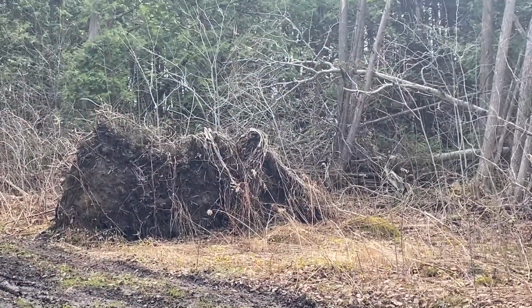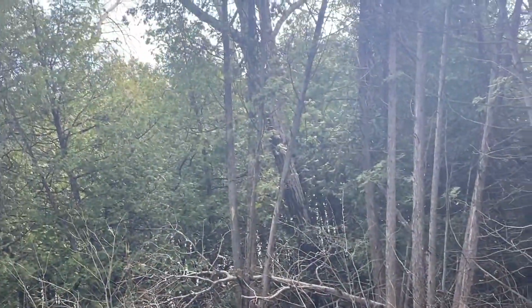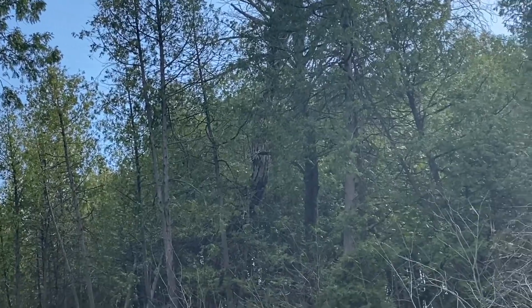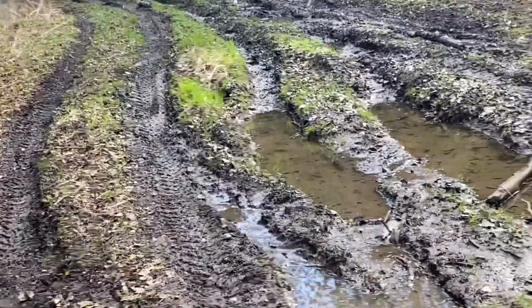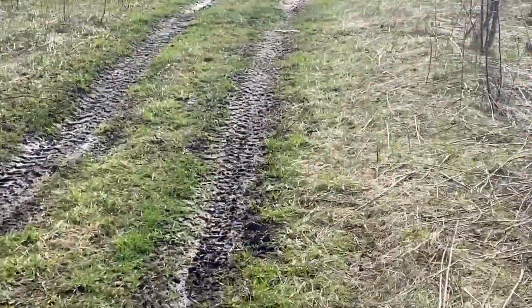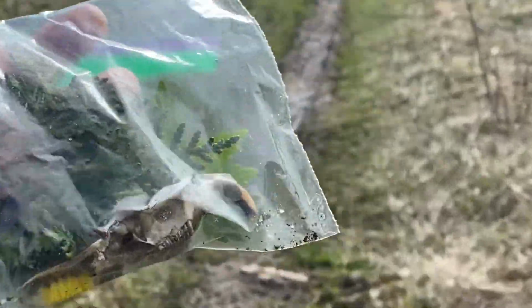Look, there's an overturned tree. So pretty here though. All these trees are just bending for some reason. Maybe there's like a wind tunnel from these trees. I don't know how it works. Okay, I'm gonna get going. Okay, mud is slippery. Ouch. Thorns are prickly. Do you think this is a beaver skull? No, that's too small for a beaver, right? Those intense chompers though. That'd be awesome if this was a beaver.